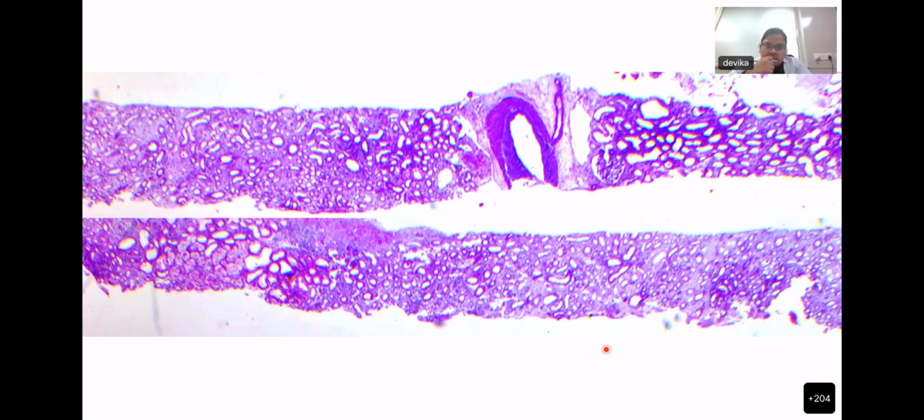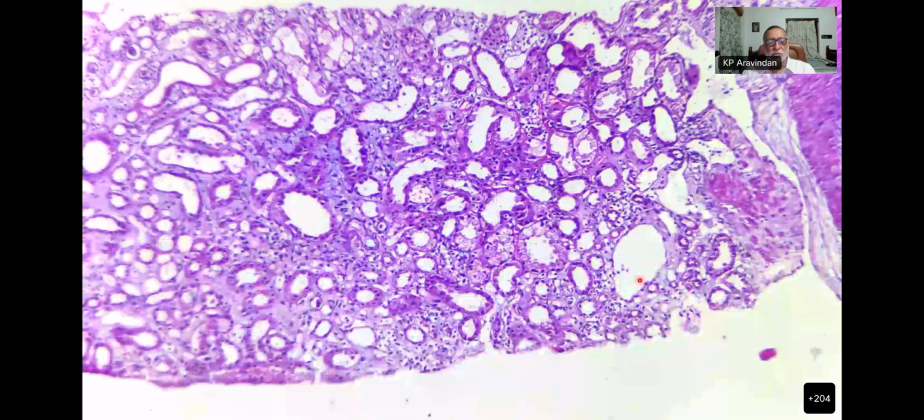The reason for this broad interstitial space is due to edema. Very good. Excellent. So there is edema. So higher power maybe will be able to make this out better. When there's such a uniform thing, short duration, this is likely to be edema. Okay. Yes, doctor. So now we know the reason, no?